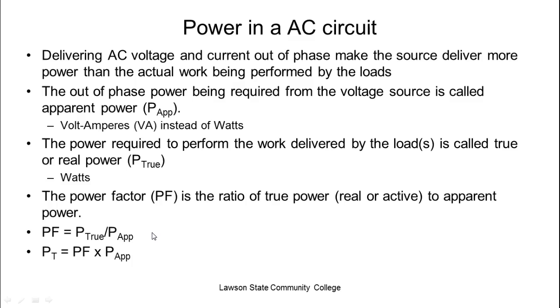Normally, the power factor is going to be less than 1. Alabama Power requires a power factor on these big industries of around 95%. Why? Because all your transformers and all your generators and all your conductors and everything in the power grid has to deliver apparent power. So it's a lot cheaper for them to require a real high power factor than it is for them to redo all their transformers and all their conductors to handle apparent power. So if you're a big corporation, you have to come up with a way to get this power factor to around 1.